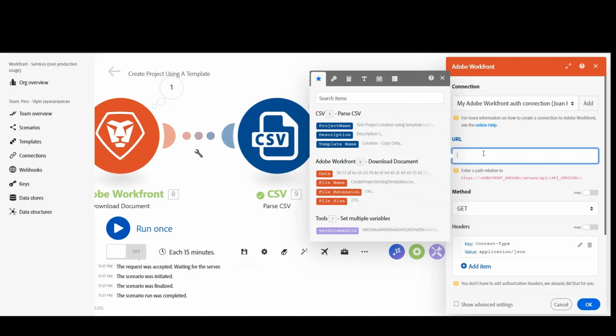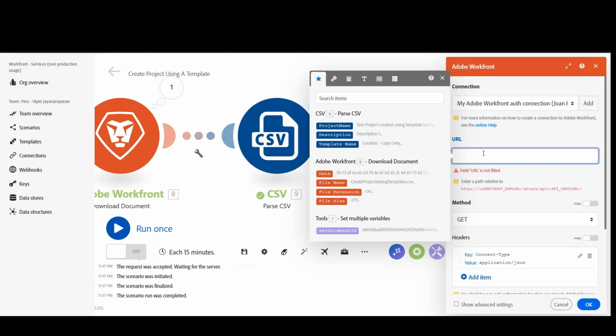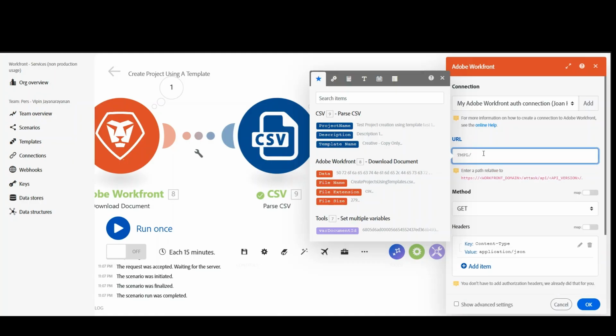I need to call an API, TMPL slash, so let's put it in caps, TMPL slash search for template, where name equal to template name, and what do I need? Fields equal to, I want the ID, template ID, right? That's what it means. Okay, perfect.